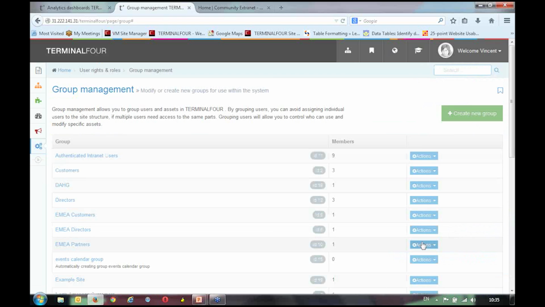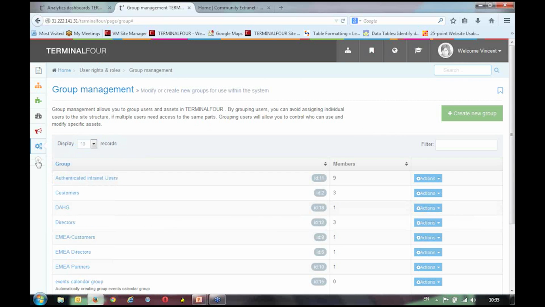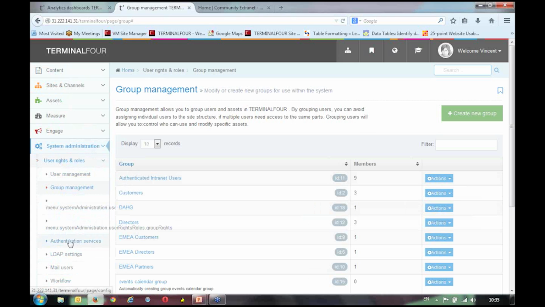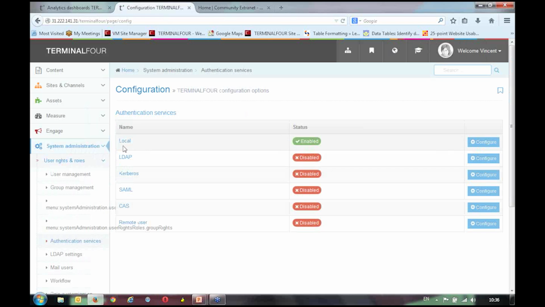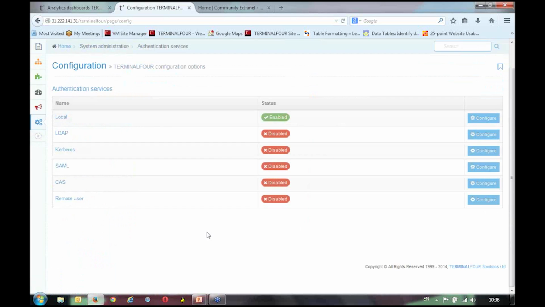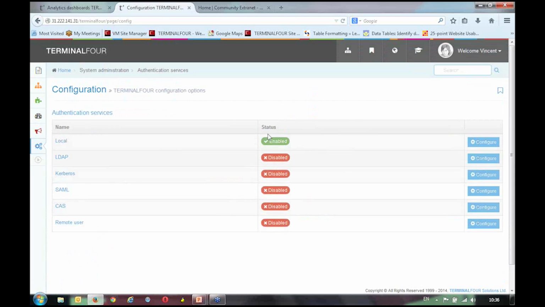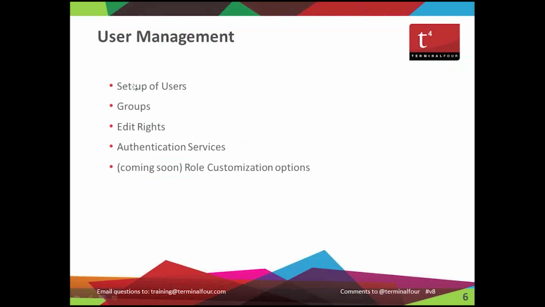Okay, so that's the managing of our groups and so on. I won't save that group, I'll just click cancel to come out of there. And just to show you in the menu where your authentication services reside, if we click into authentication services, this is where you can go in and look at whichever of your authentication services you're using, and you can configure them from the System Administration Authentication Services menu. And if I just minimize that screen, you can see the options available to you, which ones are enabled and disabled, and you can configure from this screen here.